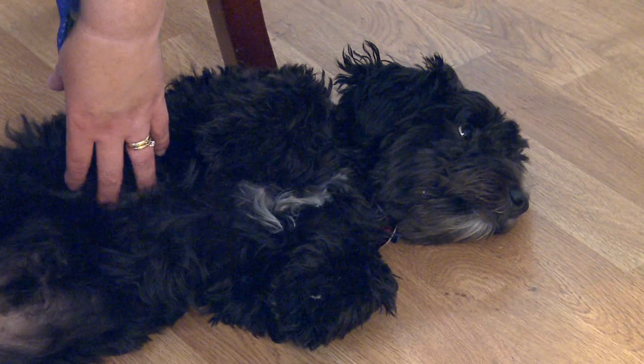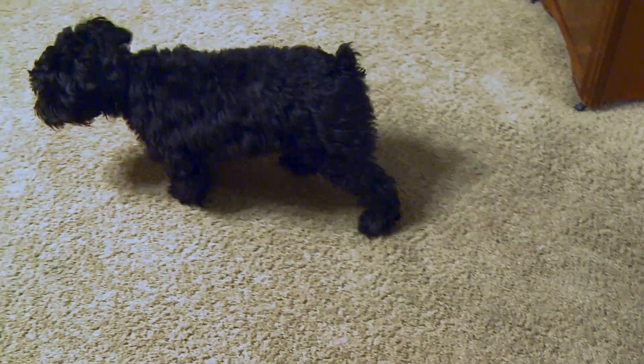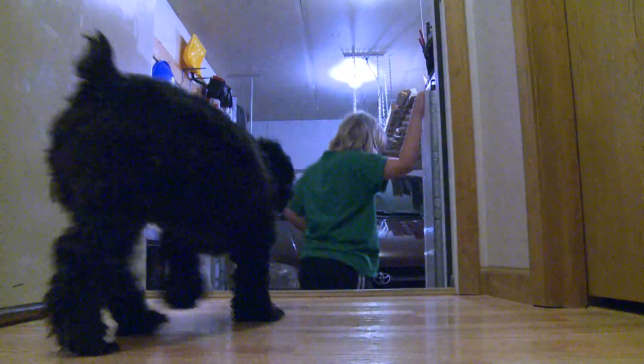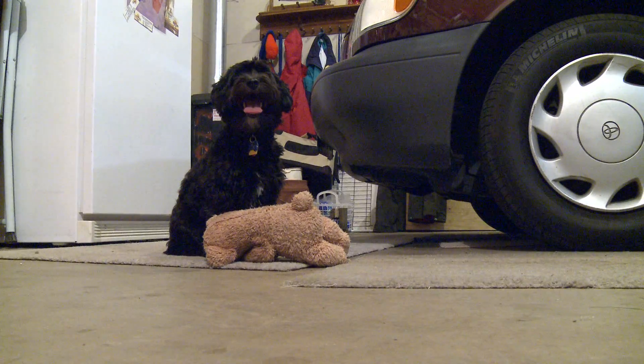One of the main problems people have during July the 4th is their pets, because a lot of dogs and cats are very scared of loud bangs, especially repetitive bangs. What you really need to do is lock your cat or dog up in the garage rather than the house, so you don't want them soiling the carpet.